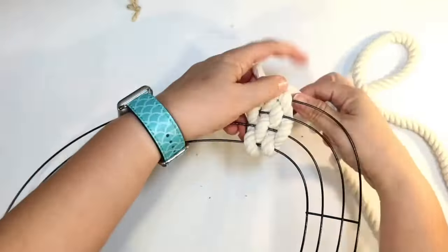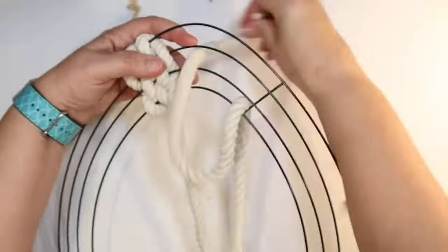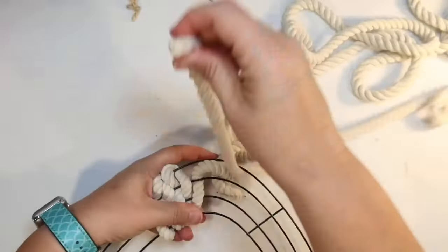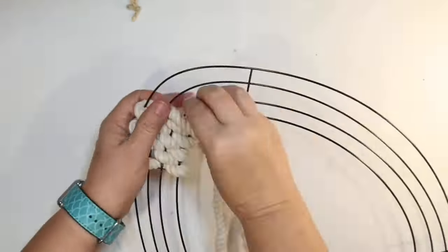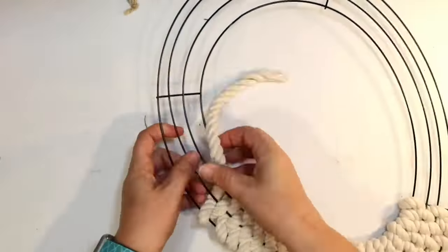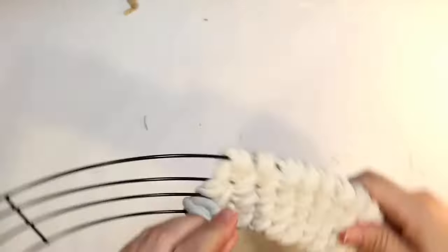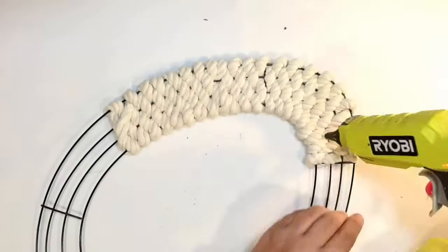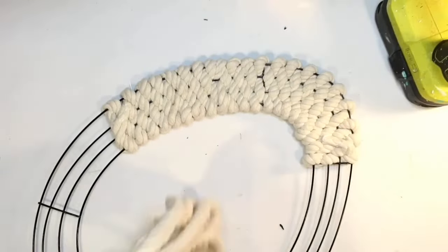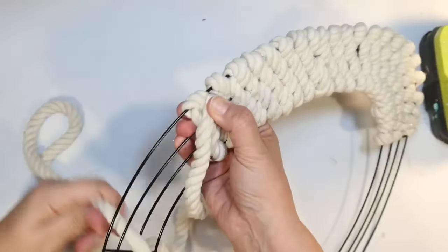And a pro tip, whenever you're weaving with this Dollar Tree rope, be sure to leave the tape on the end because you're putting that through lots of wire and it's going to get all frayed out if you take that tape off. I guess that's kind of why it's there. So that's about how far one package of rope goes on the egg form. This would be really cute if you wanted to just do a rope egg as well. You could always decorate your little rope egg.